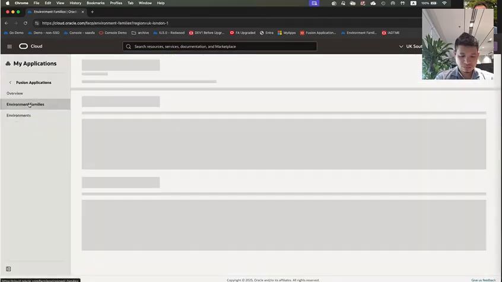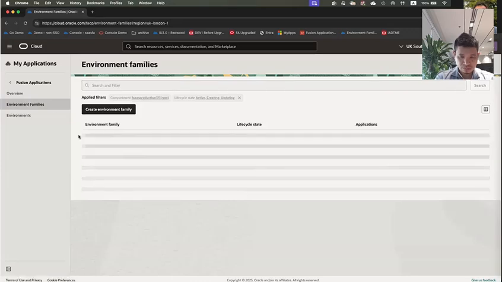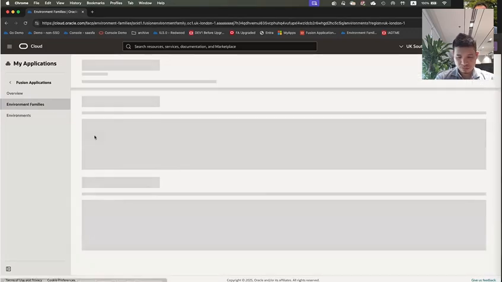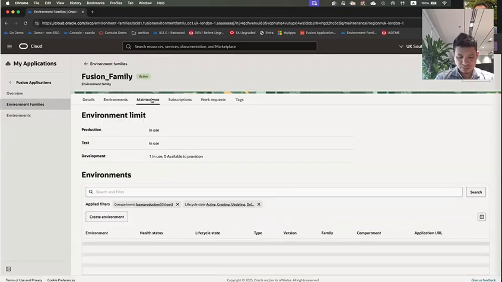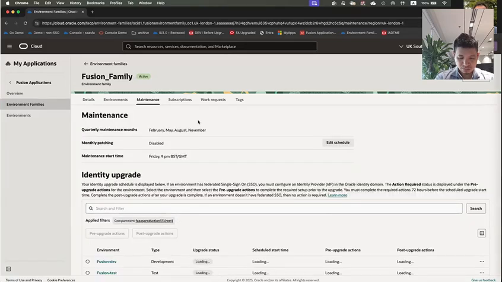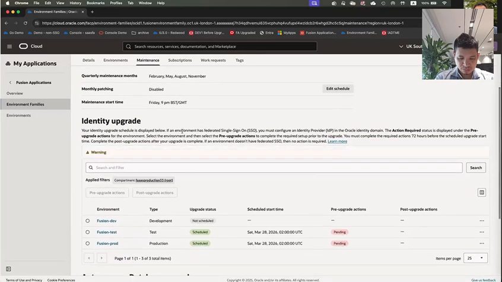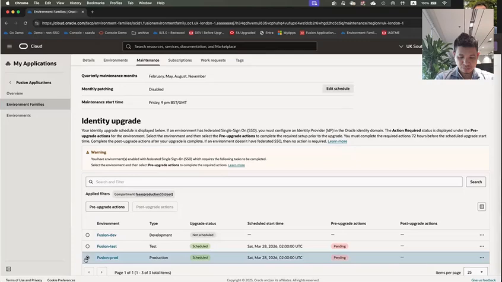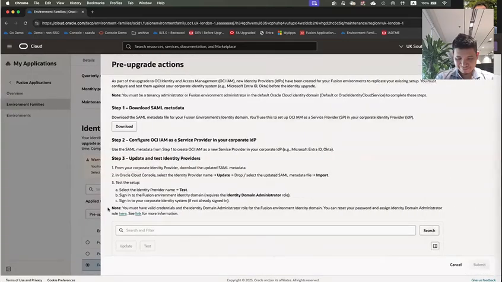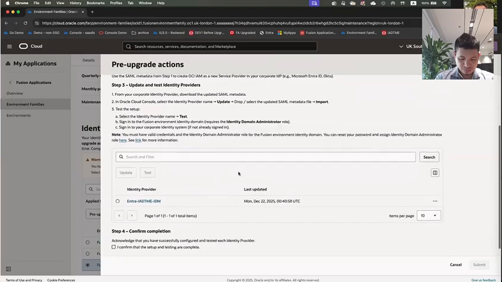Going back to environment family. Drill down to maintenance tab. And then select the production environment and click pre-upgrade action to complete step 3.